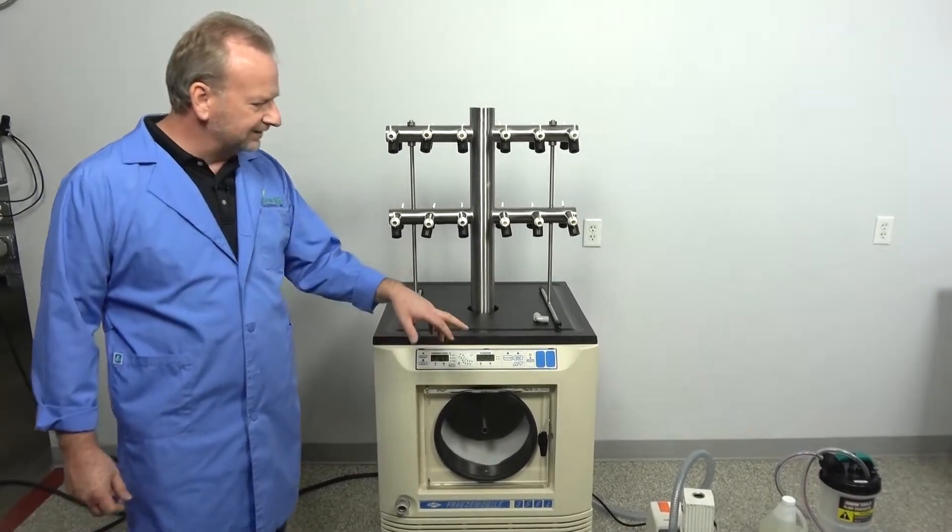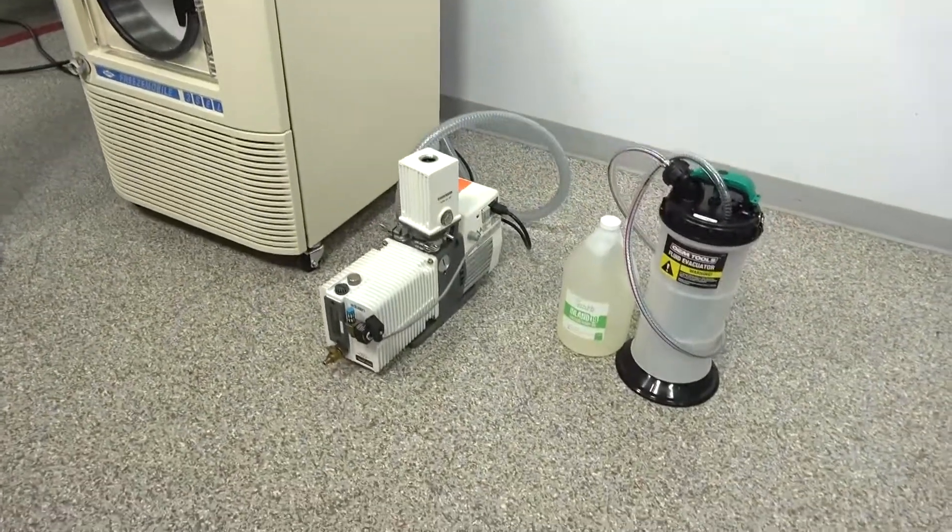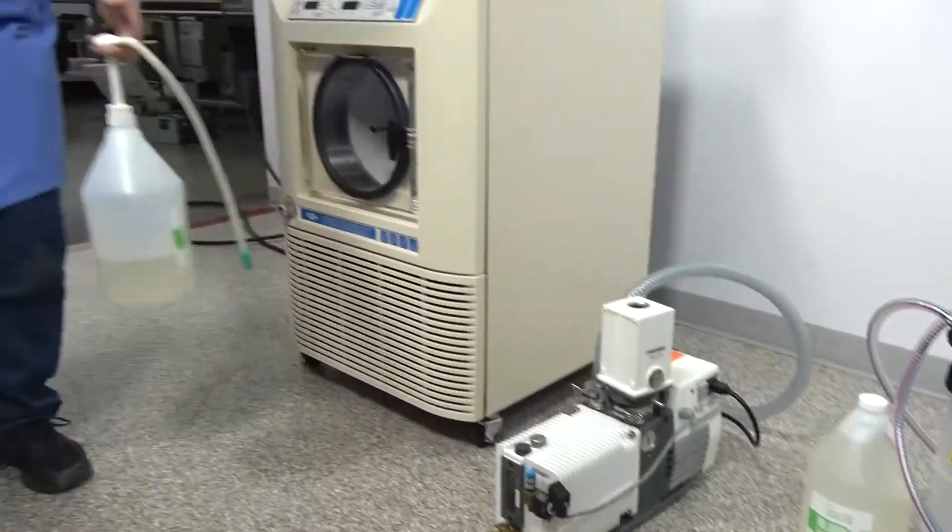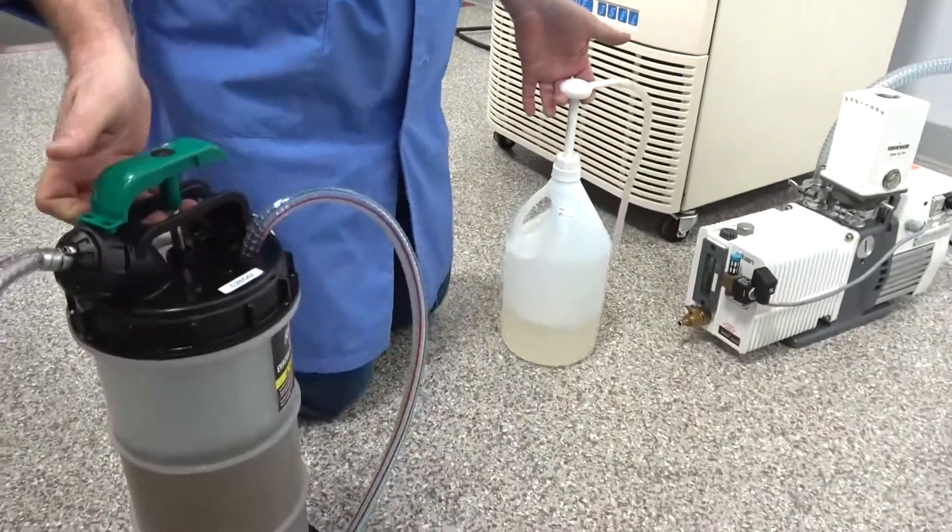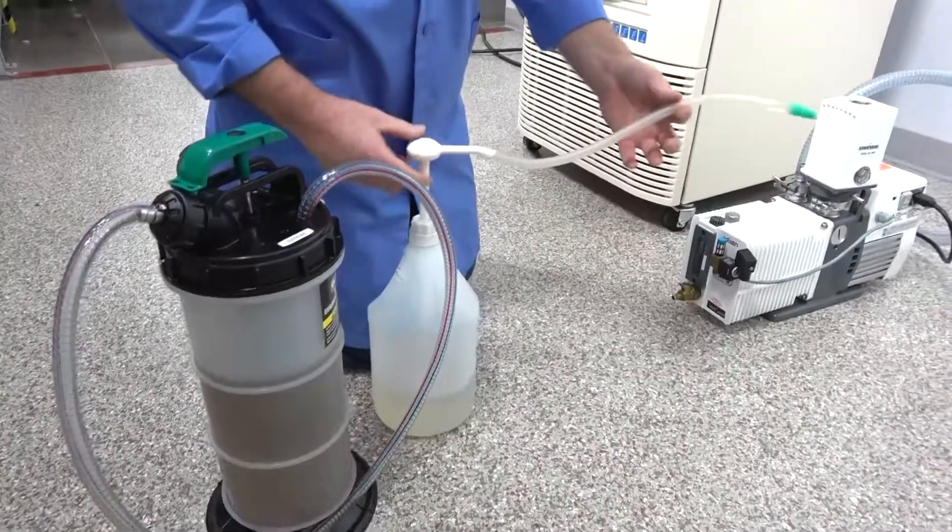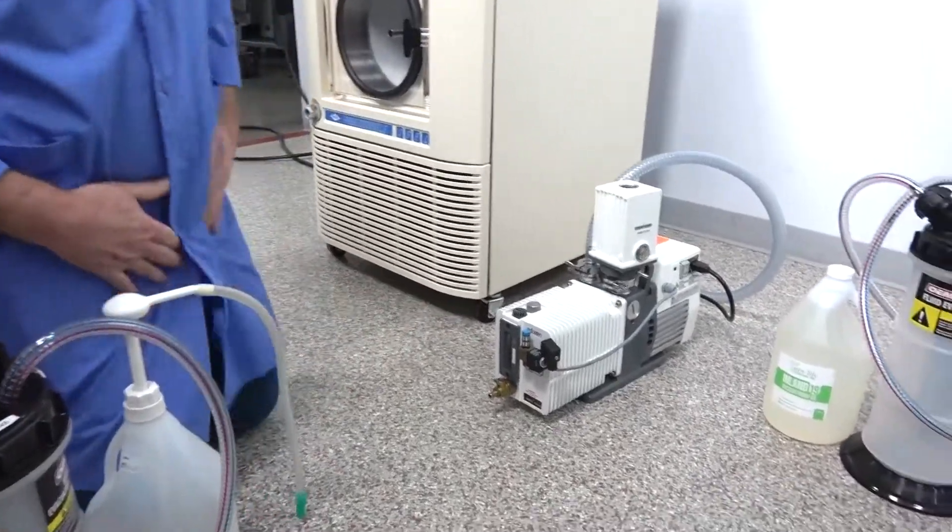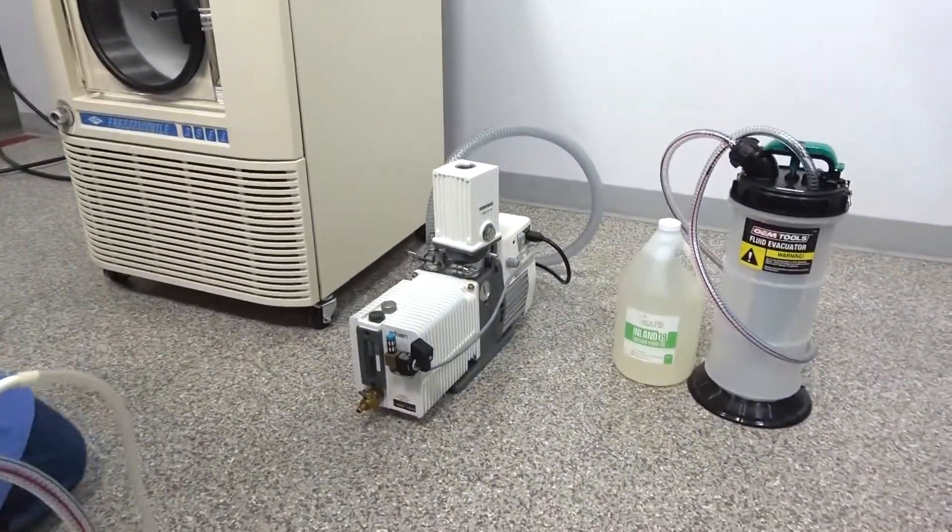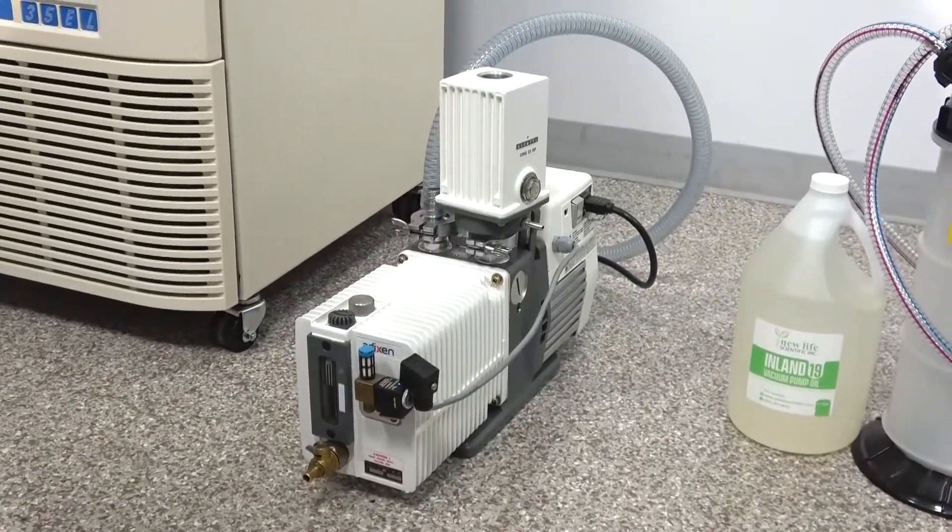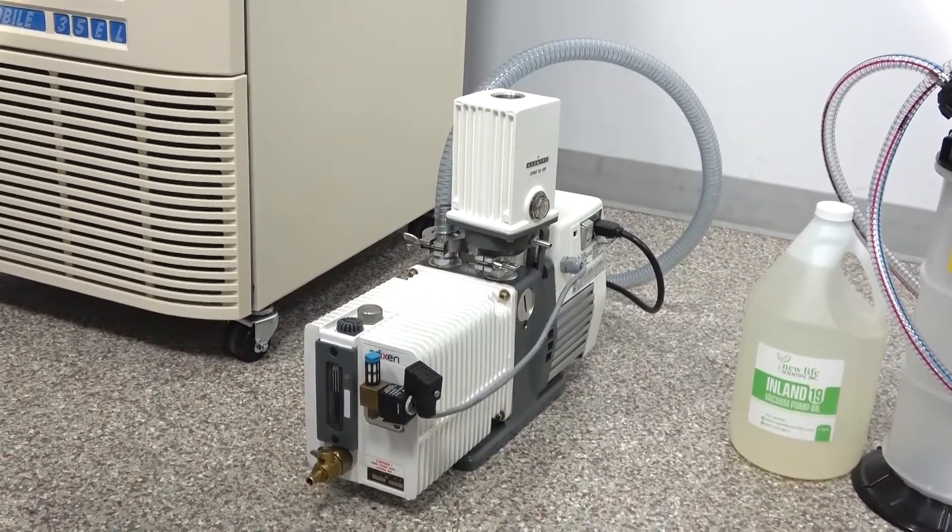Over here you can see the vacuum pump on the right, and then also the evacuator and the oil that comes with this. And what we have here is our shop vacuum evacuator, oil evacuator. And you can see here I put a dispenser on mine to fill these up. But I'm actually going to do an oil change on this and show you what needs to be done to do an oil change while the machine can stay running. That way you don't have to shut the thing down, and that makes it really nice.